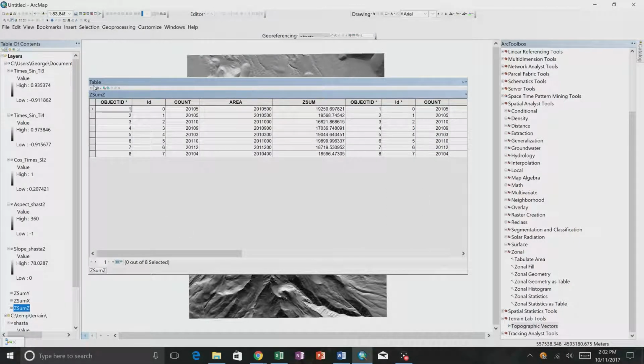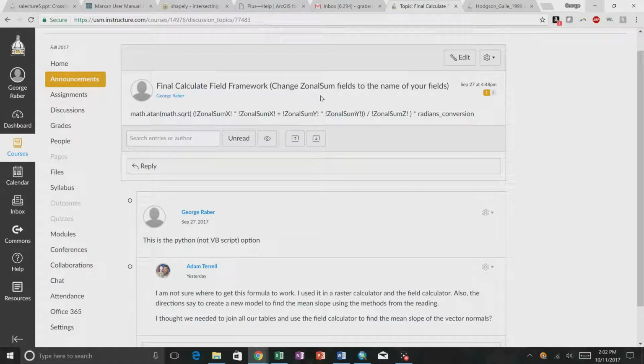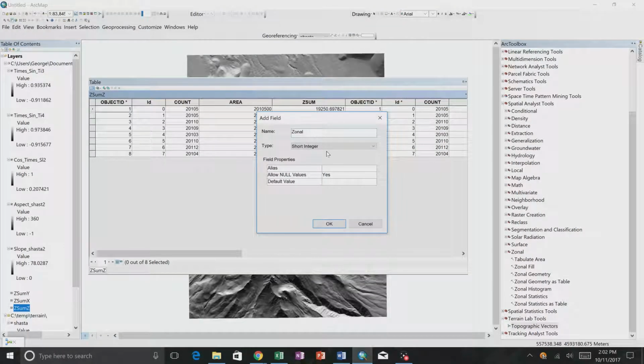Now the last thing I have to do is to add a field called z slope, for the slope that we're going to find, the average slope in that area, but accounting for its direction as well as the steepness of the slope itself.